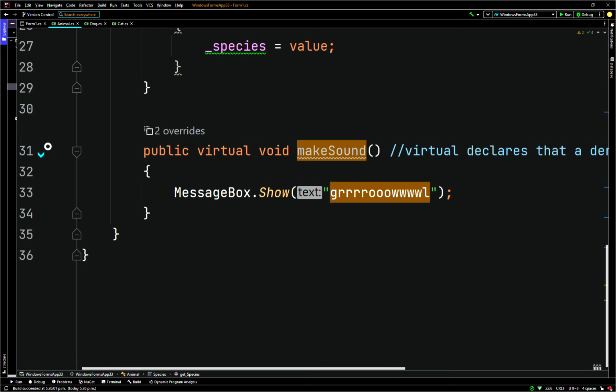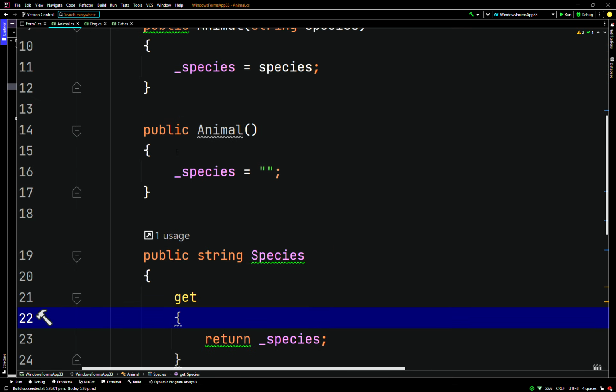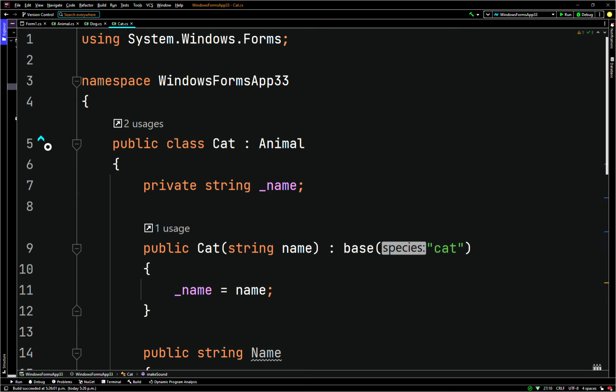What is that going to do? That's going to reference the species property here in the animal class. Remember, when we instantiated our... I think we could have added something here. Did I mess that up? I feel like I messed this one up. Is this just one way to do it? I swear I did this another way last time. Let's see the dog class.